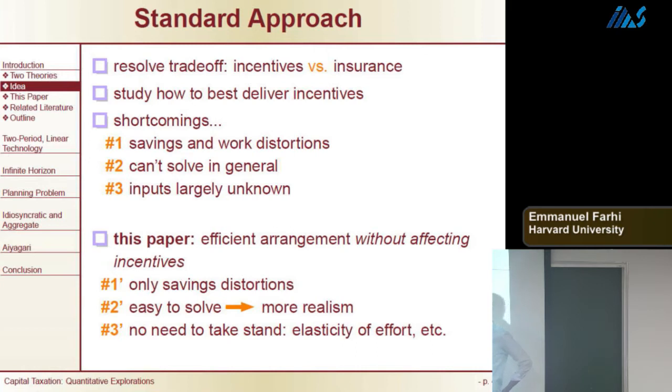Secondly, and that's probably the biggest problem, when you want to have an environment that's somehow realistic from an empirical perspective, it's impossible to solve this problem. By that, I mean that it's impossible to solve it on the computer. Okay, it's just a problem that's too big. And the problems really come from allowing for stochastic processes that look a little bit like what we would like to model. In particular, if you have stochastic processes that have some persistence, and I told you we're shooting, for example, for a geometric random walk or something like that, then it becomes very hard to solve perfectly.